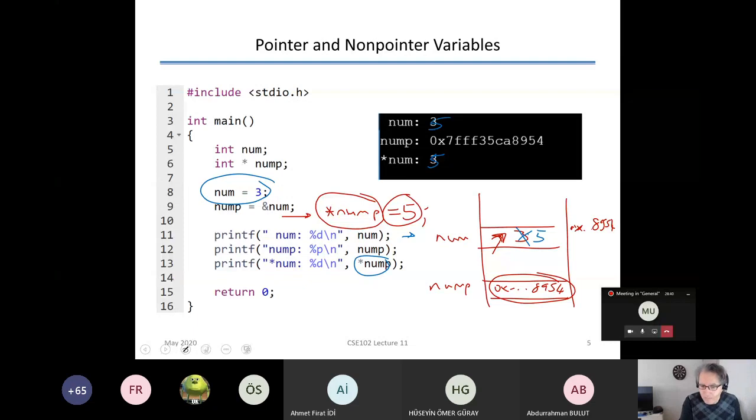So in principle here now, num and star num_p mean the same thing. Wherever I can use num, I can use star num_p, either as part of an expression or as, let's say, a left-hand side operand to an assignment operator. All right, so this is clear.